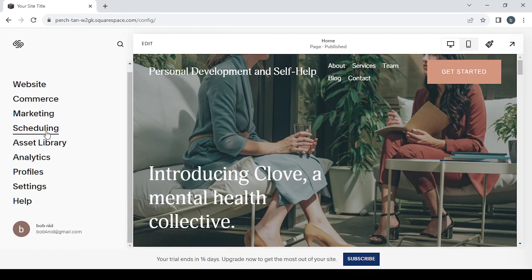We also have scheduling, where you can set your availability time, adjust your calendar, and give the calendar to people to set meetings and appointments with you. Just wait for them to set things up and everything will be good to go. So just give it a little time, guys.